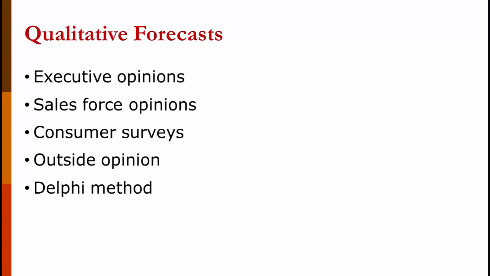Now let's briefly look at a few qualitative approaches to forecasting. There is executive opinion, where you ask the executives at the company how many they think you're going to sell. There's salesforce opinion. In order to be a salesperson, you have to be pretty optimistic. So if you use this approach, I would add up all the numbers and divide by two or three. There's consumer surveys.